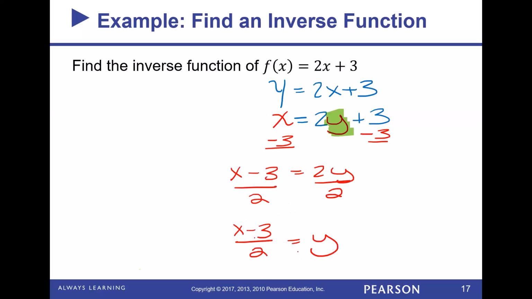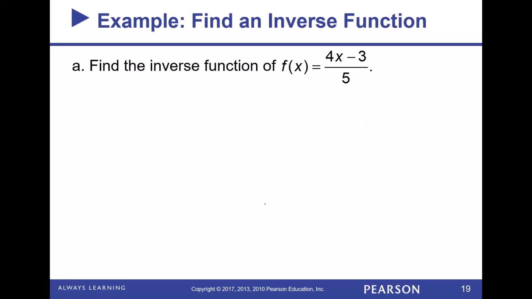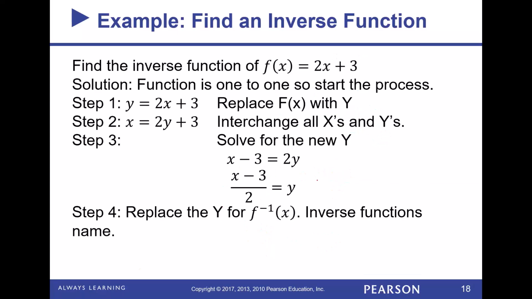Okay. And last and final step. So we've just done all that. Final step is basically just switch it to f inverse. So the last thing you want to do is take this that you solved all the way out for and now say f inverse, or whatever the name of the function is. So if we started up here with g, I would say g inverse. If this was h, I would say h inverse. And that's it.